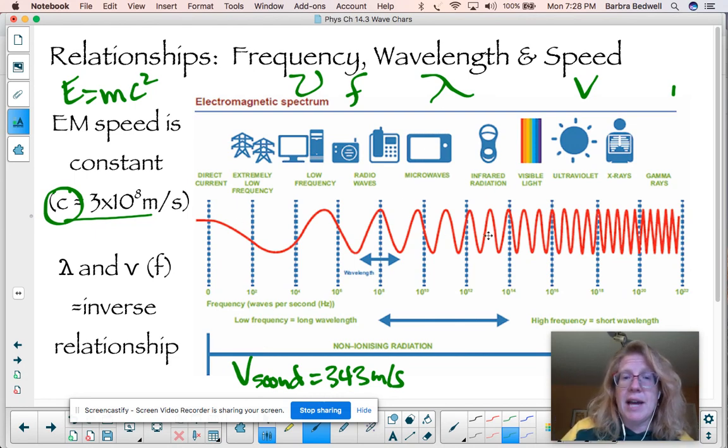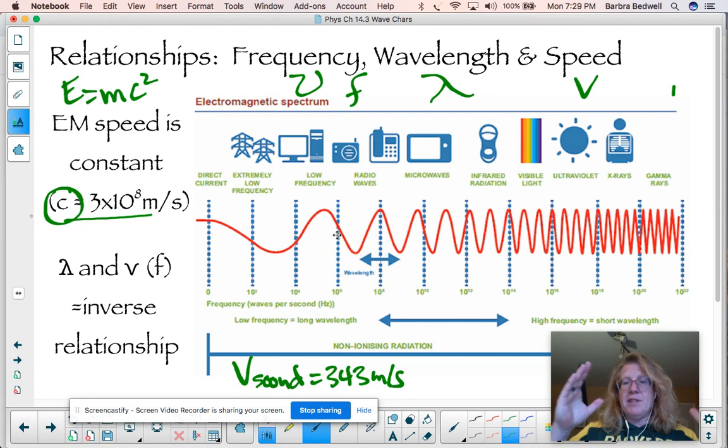And you can see it in this diagram really nicely. When you talk about really short wavelength forms of any type of wave, short wavelengths are high frequency. If you talk about long wavelength forms, they're going to be low frequency if they're going the same speed. And that's the key constant between these particular things: as one goes up, the other goes down. So if there's a lot of space between the waves, then typically they're going to come a little bit more slowly, right? If there's only a little bit of space between the waves, they're going to come a lot more quickly. So again, wavelength and frequency are inversely related. That's what this phrase is over here.